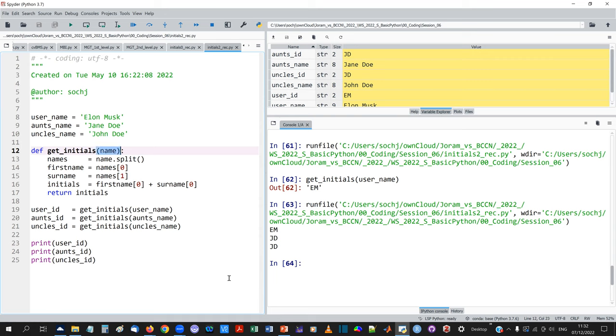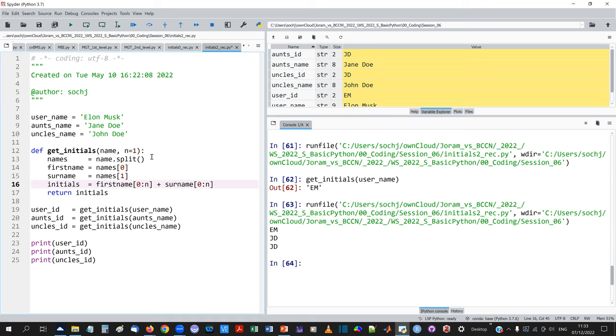You switch to the place where you name the arguments of the function, and there you add another one, and then an equal sign and a value. So this would mean that there is a keyword argument n in this function, and if it's not being specified by the user, it takes the value n. Now, what can we do with this keyword argument? Remember that n should be the number of initial characters to be used from either name. So we would here replace 0 by 0 to n.